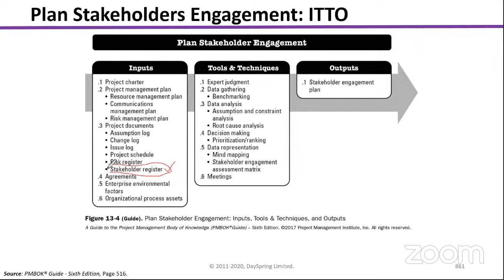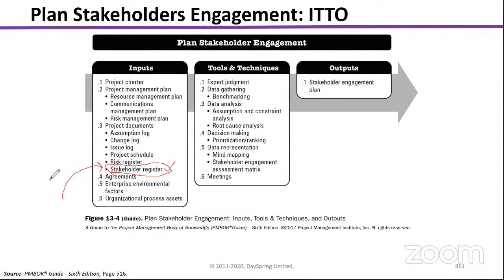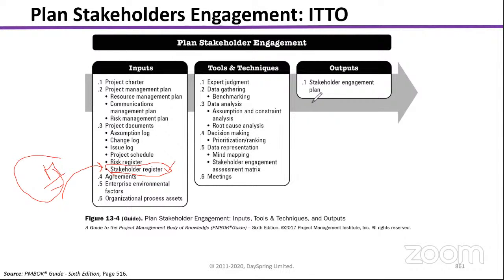The output was the stakeholder register, right? In this document we have compiled, captured, and gathered all the information related to stakeholders. So we created this stakeholder register in the last process, Identify Stakeholders. So this is the main one. Please, if you have a hard copy of PMBOK or a hard copy of my presentation slide, you should highlight this one. This is the main input here, because using this stakeholder register, you will create the engagement plan.